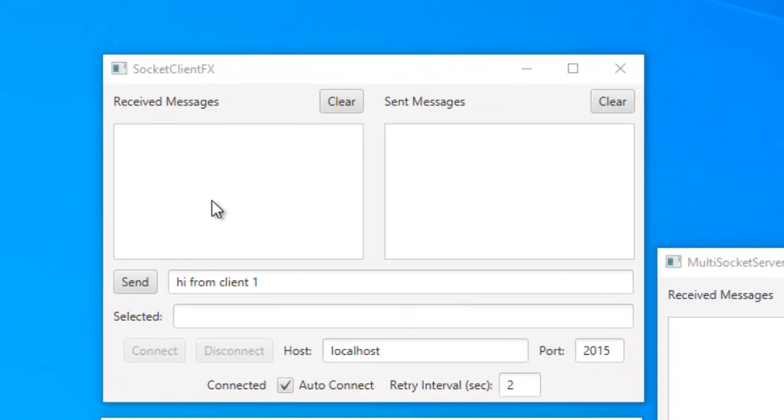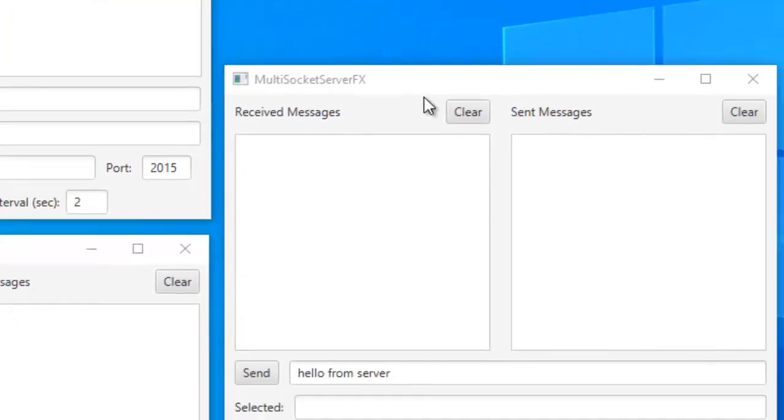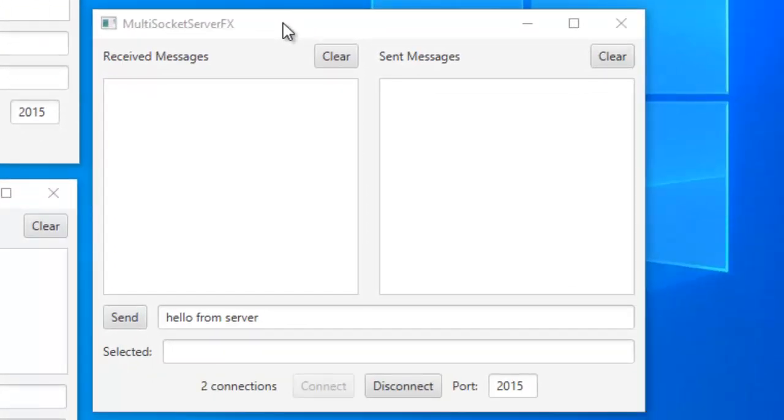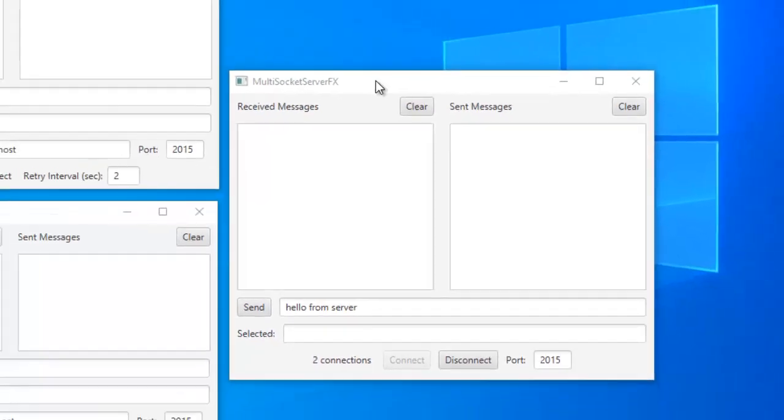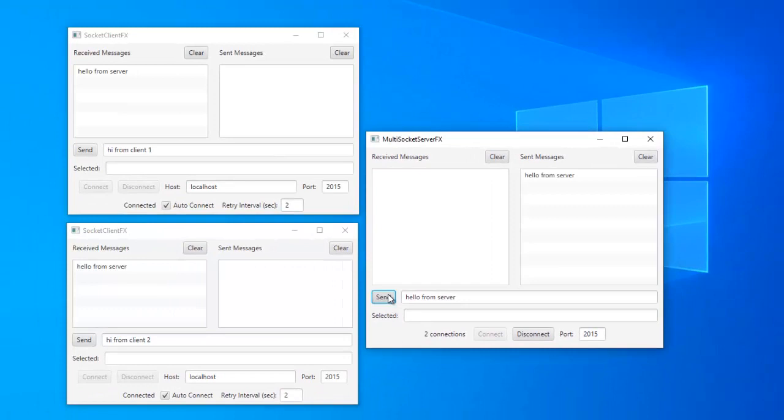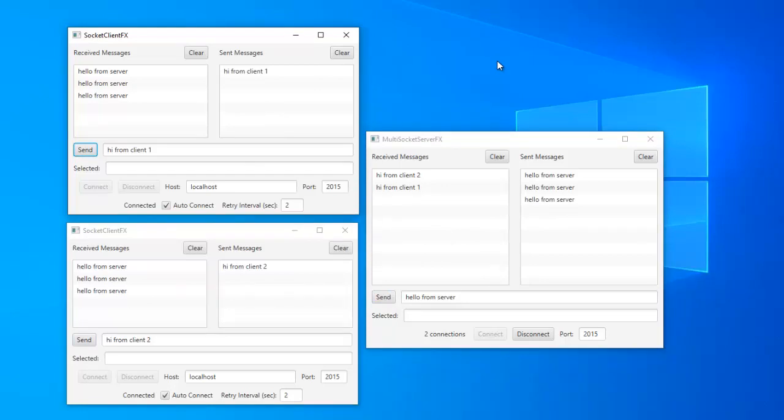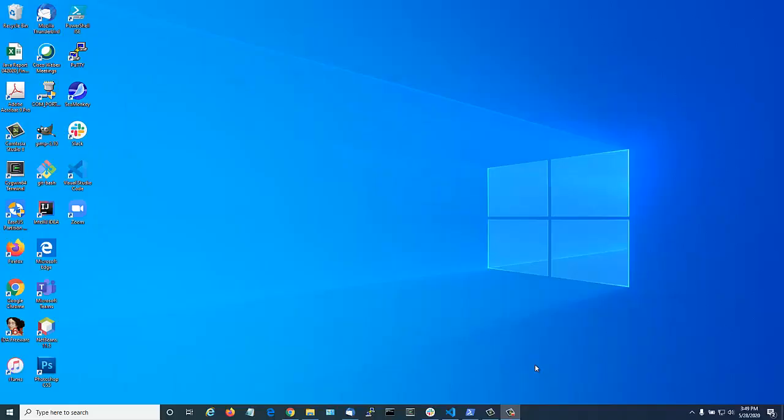Basically, this is SocketClientFX, a JavaFX app that visually shows how you can connect up sockets and send and receive data. It's the client side of a connection. What you see to the right is something called MultiSocketServerFX. It has the ability to connect up to multiple SocketClientFXs at the same time, and we can send messages between them. But for the sake of this demonstration, again, we'll focus on the SocketClientFX. These other iterations you can also download at my GitHub page if you want to take a look at them. So let's very quickly pull down and build the source of the SocketClientFX application.